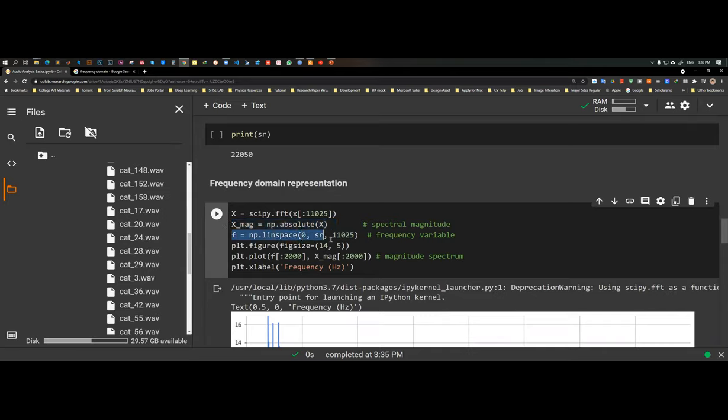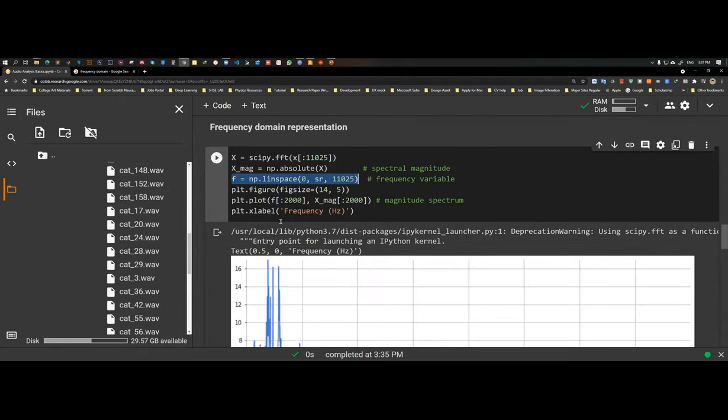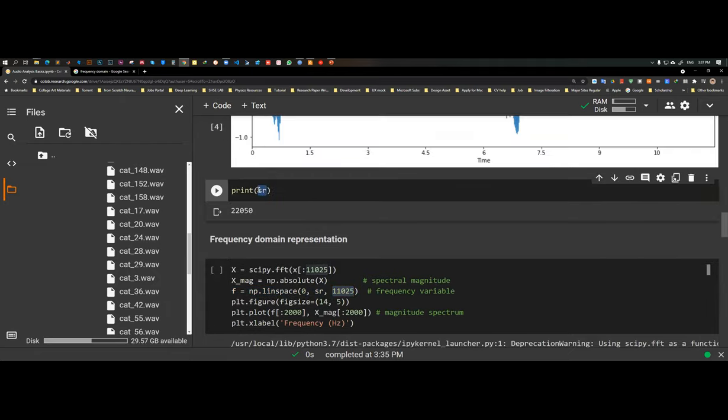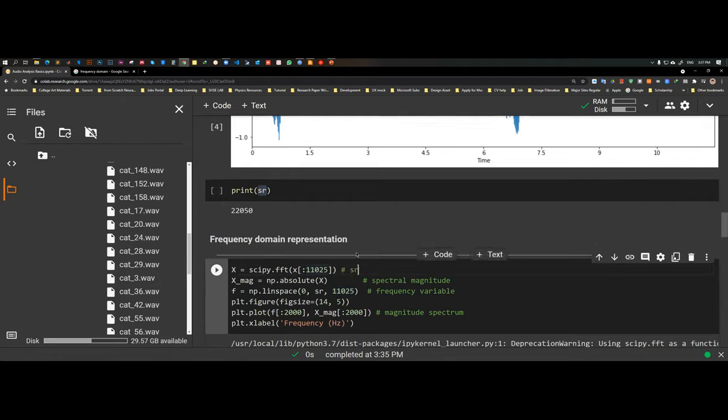And then like MATLAB, which you probably used, you may see that tool is very advanced in signal processing, but in Python you can also do it. By running this command, make sure you give the sampling frequency divided by 2, so SR divided by 2. This value, 11,225, is our SR divided by 2.